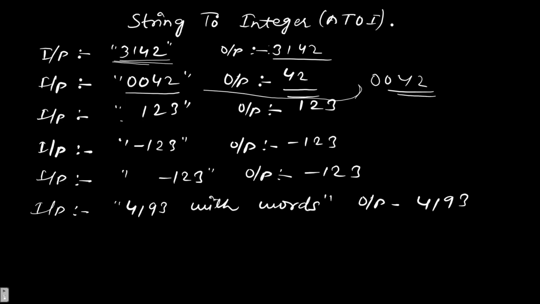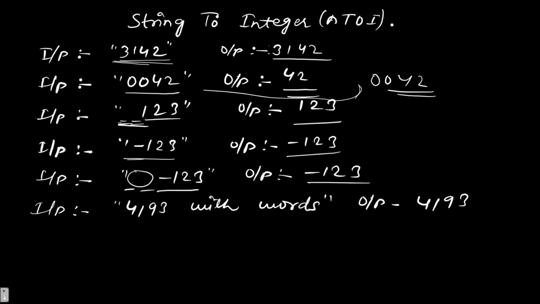And we can have leading white spaces in this string. Let's say we have two white spaces in the beginning, so we have to ignore these white spaces and return only 123 in this case. In some cases we can have negative numbers also, so we return the corresponding negative number. For minus 123 we return minus 123. And there can be a case where we have leading white spaces and a negative number also. For that we ignore the white spaces, and then return the number as we did in the previous input.